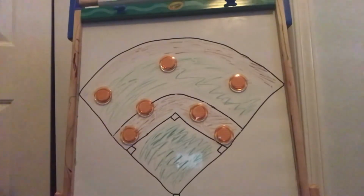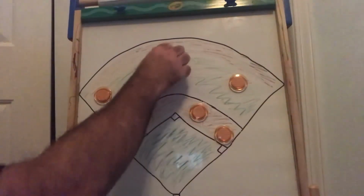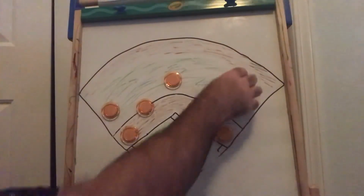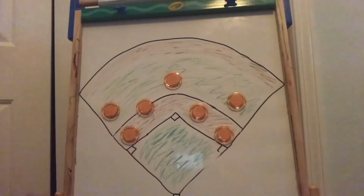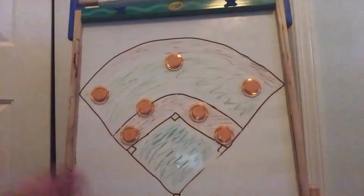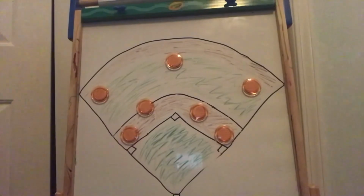How about the outfield? Late in the game, bases loaded, you need to play shallow. What if the ball's hit with less than 2 outs? You want to keep the runner from scoring from third. In this case, can't do it. We're not allowed to leave our position. So we just have to stay here, and wherever the ball is hit, hope to God that your right fielder can throw a 400-foot strike to the plate. Again, it takes away a lot of the exciting plays of the game. It's just one of the other reasons that getting rid of the shift in baseball is going to bring up more questions than it answers, and it's just better to leave it alone.